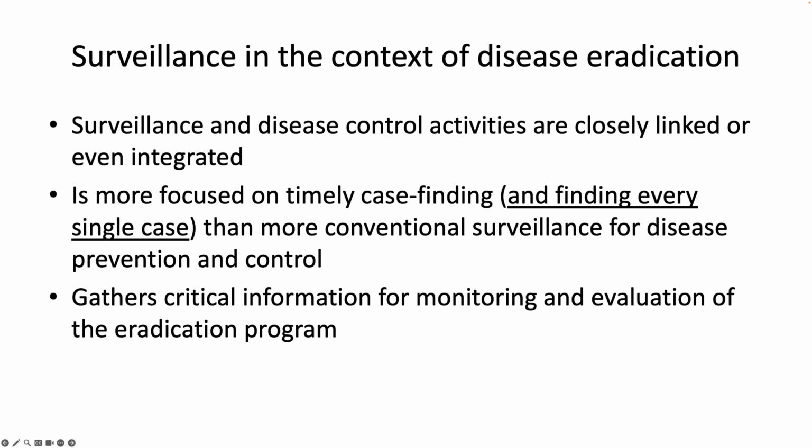There also tends to be more of a focus on finding new cases in a very timely manner and on finding every single new case. This is in contrast to more conventional surveillance for disease control efforts. And finally, in the process of doing surveillance as part of a disease eradication initiative, it gathers critical information that's needed for monitoring and evaluation of the eradication program itself. Surveillance is how you'll know whether or not the disease is in fact eradicated. So it really represents the bottom line.